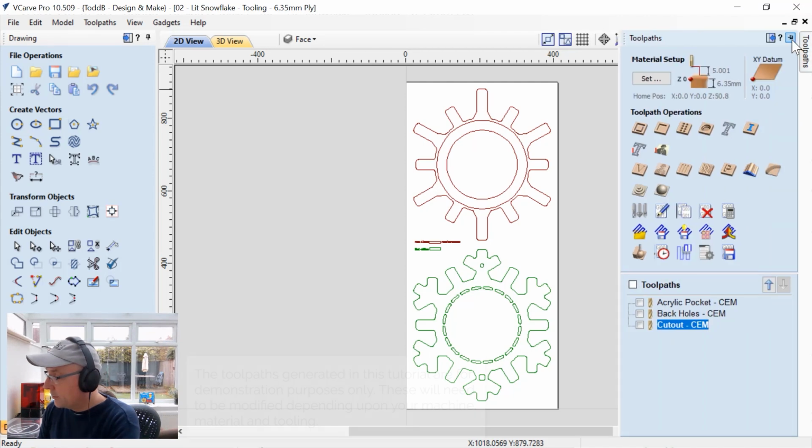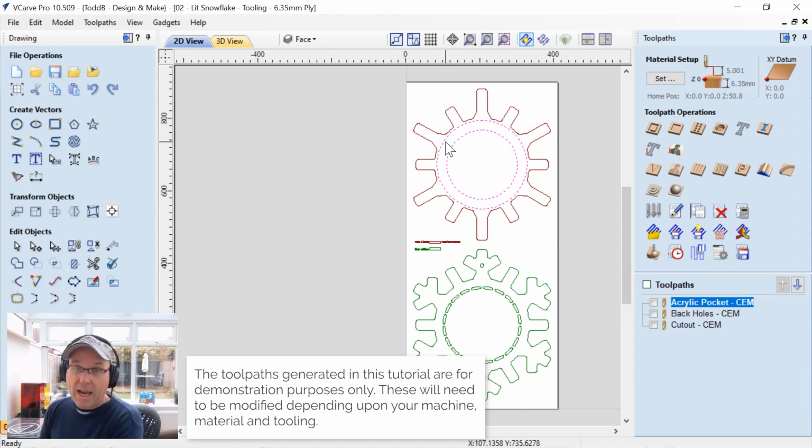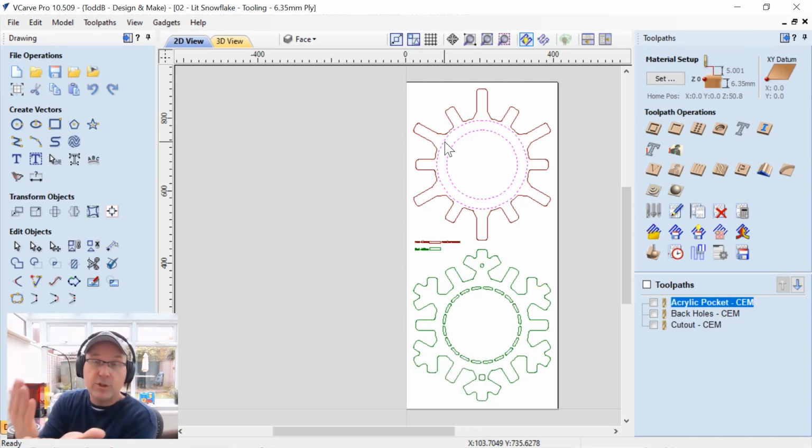We'll open that up. We'll pin that down. So this is three different toolpaths here. We have the acrylic pocket, which essentially is just a pocketing out of the back side of the face. So we're going to cut the face so that the actual face that you'll see when you finish your project is actually the bottom of your material, because we need to pocket this out from one side. I didn't want to make a two-sided project for you.